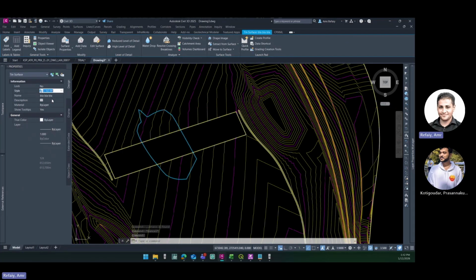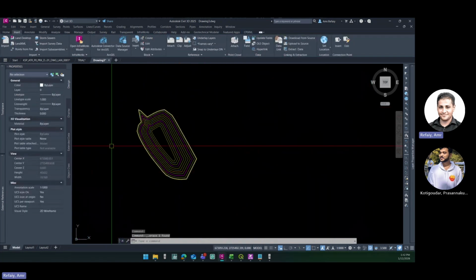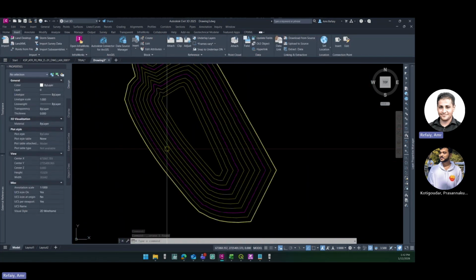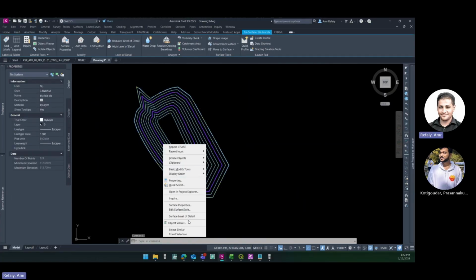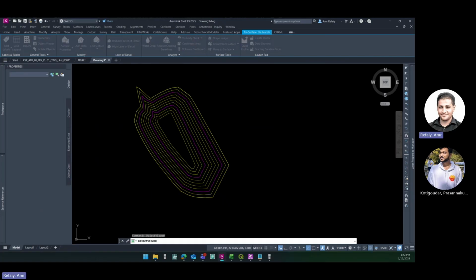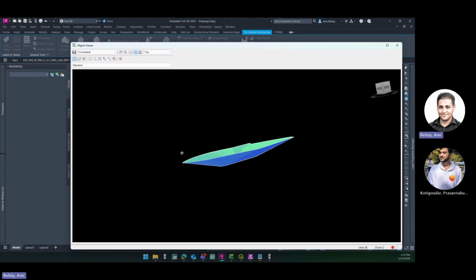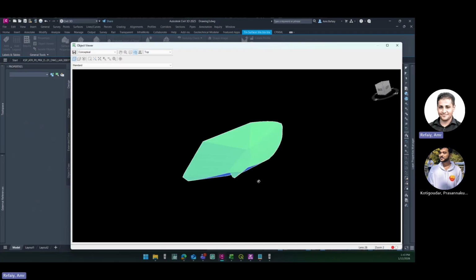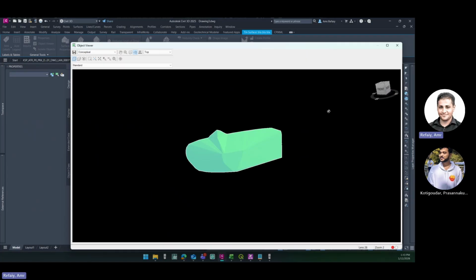It appears 0.1 and 0.5, so we might delete this. So you see, this is the specified pond footprint that will actually capture water. It's a closed contour, the top elevation with the same elevation, and it will capture water underneath it.